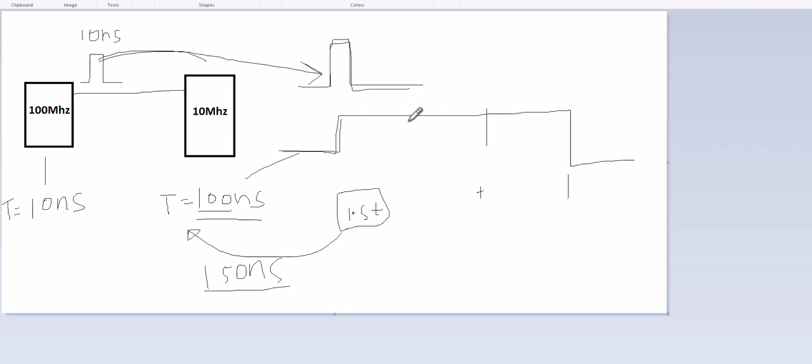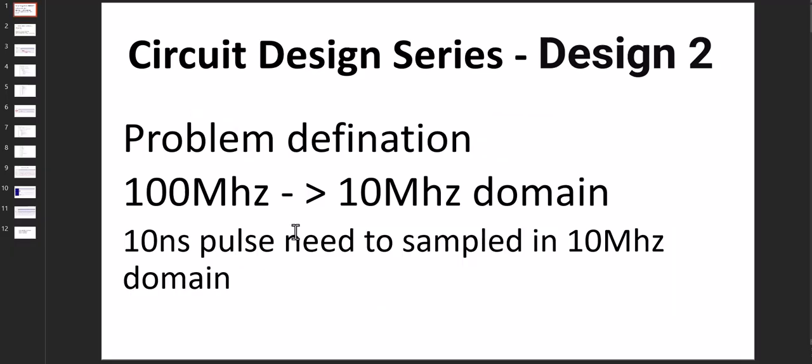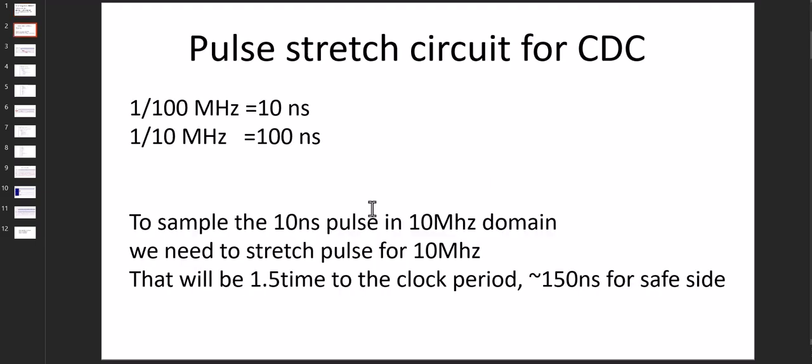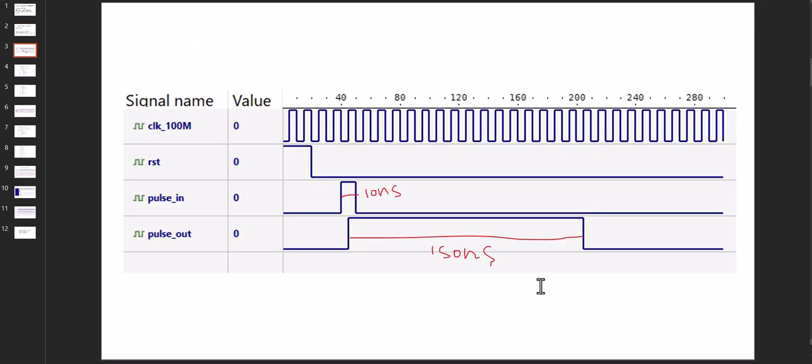So the code for this in Verilog, I hope you got the problem. We need to sample the pulse of 10 nano. To sample the 10 nanosecond pulse in the 10 megahertz domain, we need to stretch the pulse to 1.5 times the clock period, which is about 150 nanosecond for the safe side.